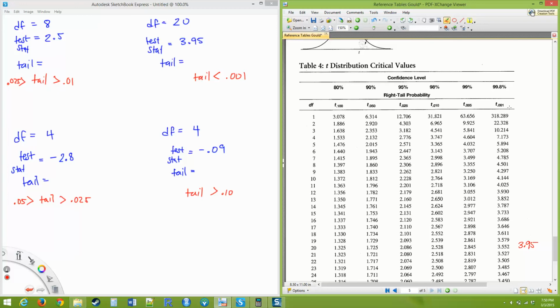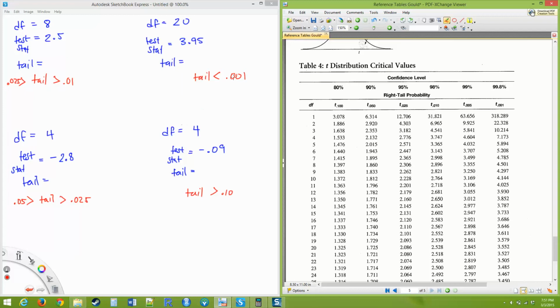Less. What did I just say? The farther you're away from 0, how much happens to your tail? You get less in your tail. Okay? So we're farther away from 0 than 3.552. So the amount in my tail is less than 0.001. Don't mess that up.